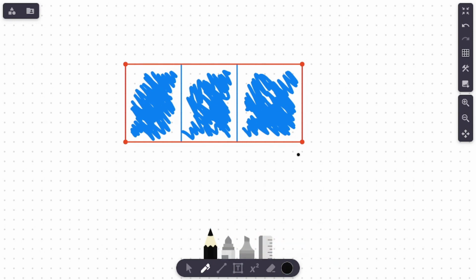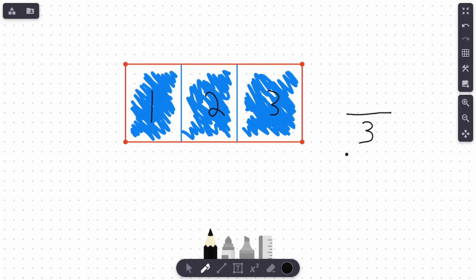All right, how many equal sections have we divided this rectangle into? Hopefully you see that we have 1 section, 2 sections, 3 sections. All right, where do I write that information for a fraction? Am I writing that as the numerator or as the denominator? For this purpose, it is the denominator, because that's what I asked.